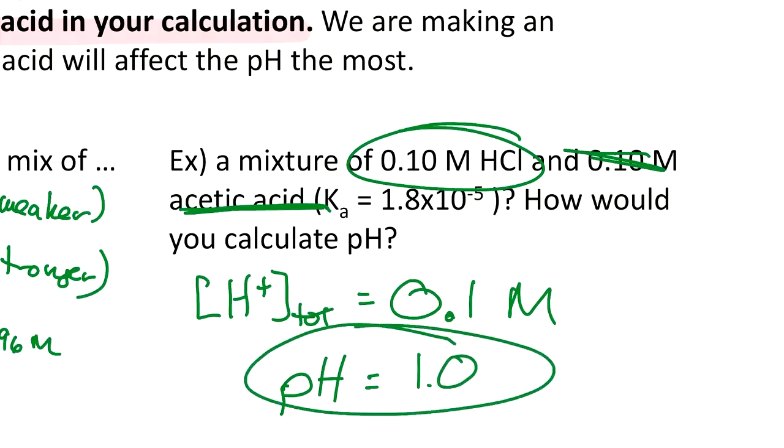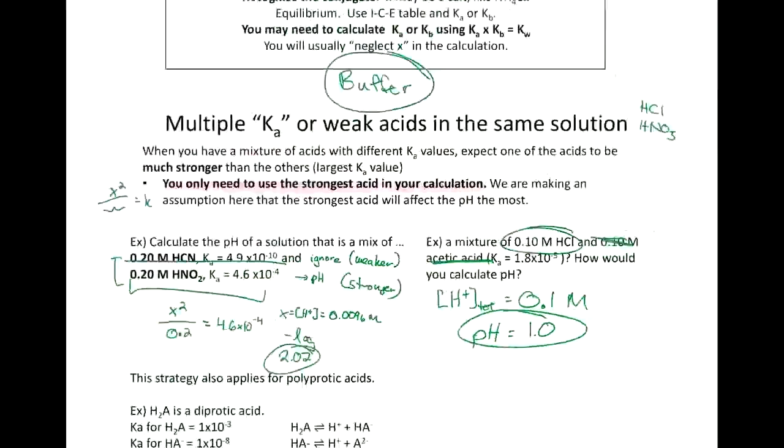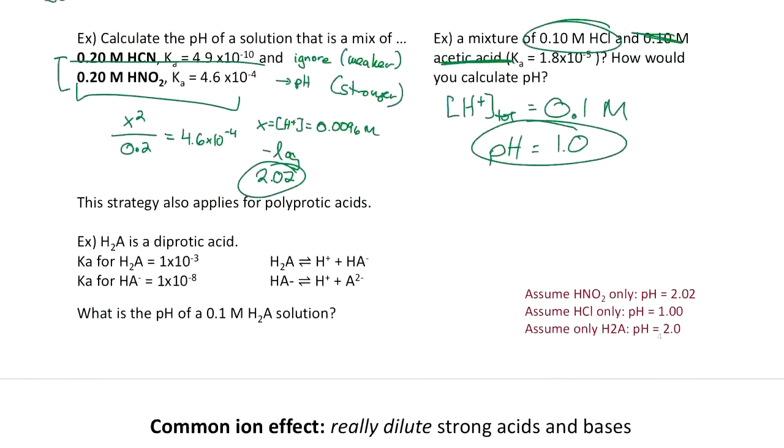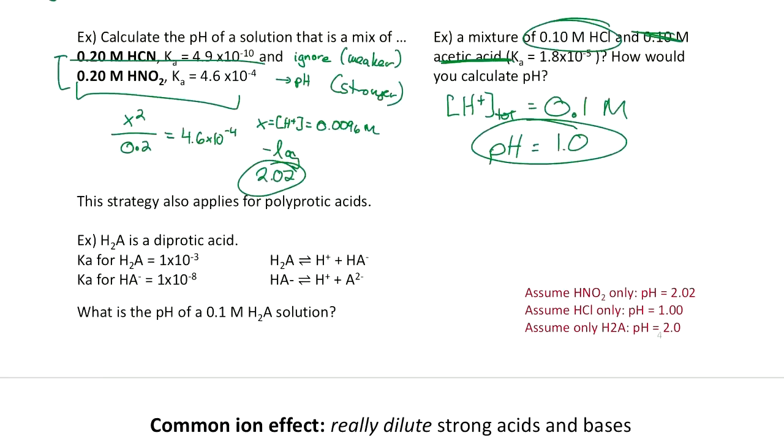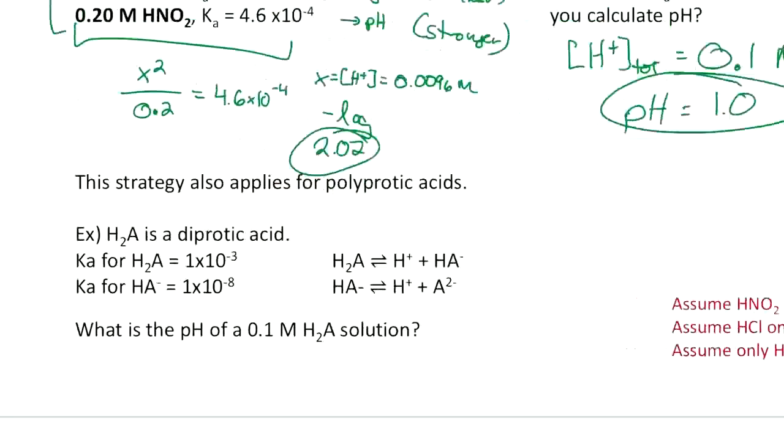Okay, if you don't know that at this point, I urge you, when I do things, actually put it in your calculator and see it. See it for yourself, because if at this point you don't know if negative log of 0.1 is 1, that's an issue. Okay, let's keep going for, again, the strongest thing wins here.